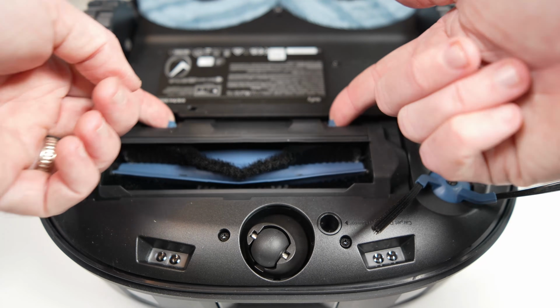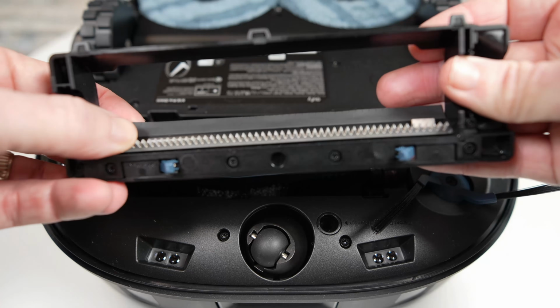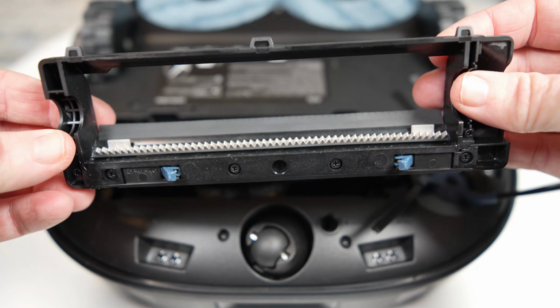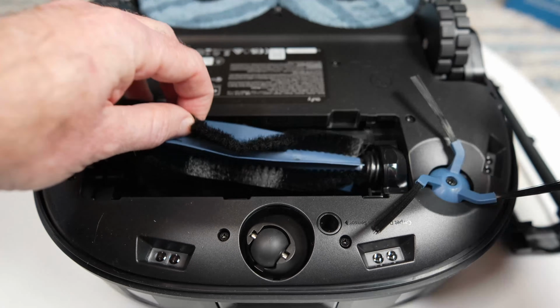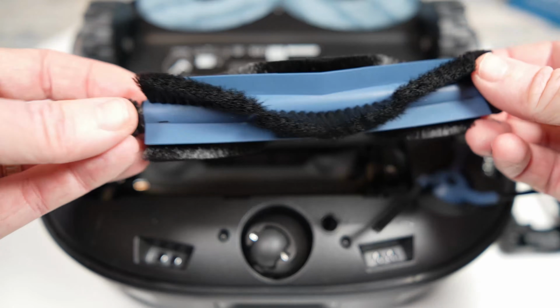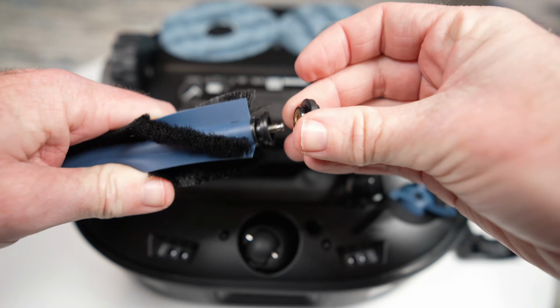The X10 Pro has the same hair detanglement feature that I reviewed on the X8 Pro, which consists of this sawtooth looking blade that claims to scrape the hair off the roller brush and deposit it in the dustbin. The roller brush is a combo of rubber and bristles, and for some reason only one end of the brush roller has a detachable end.